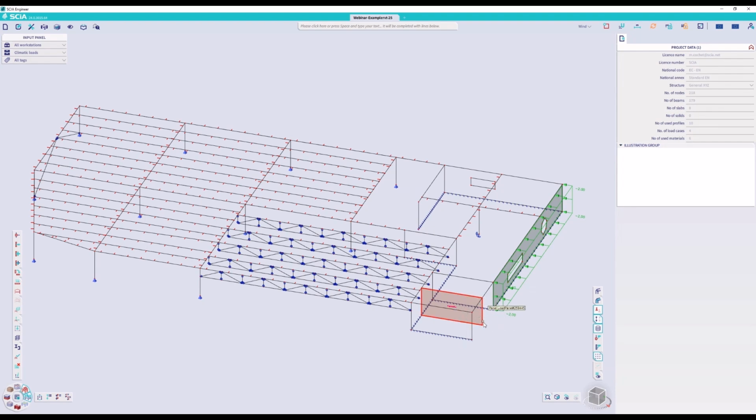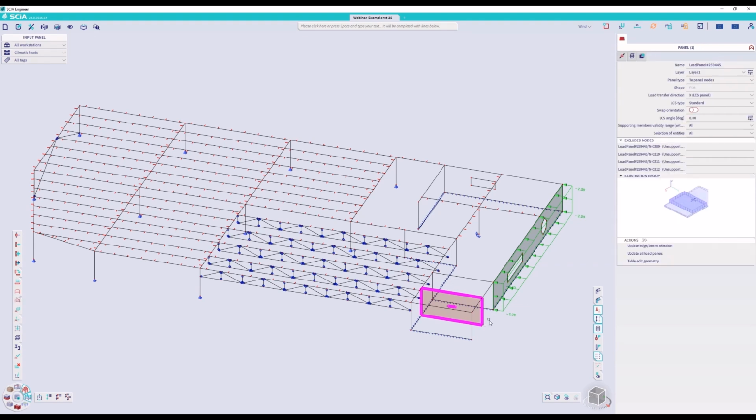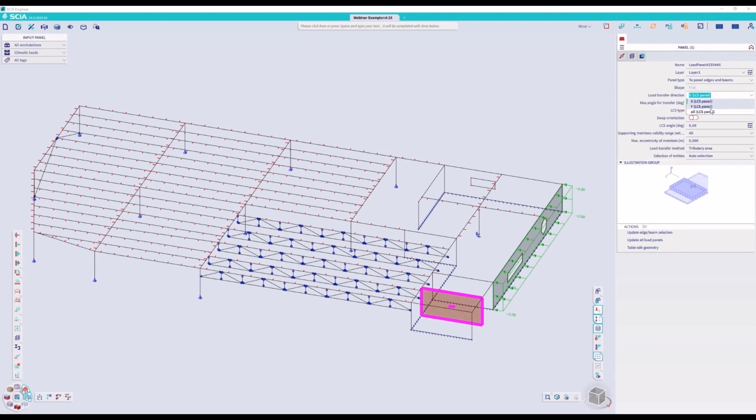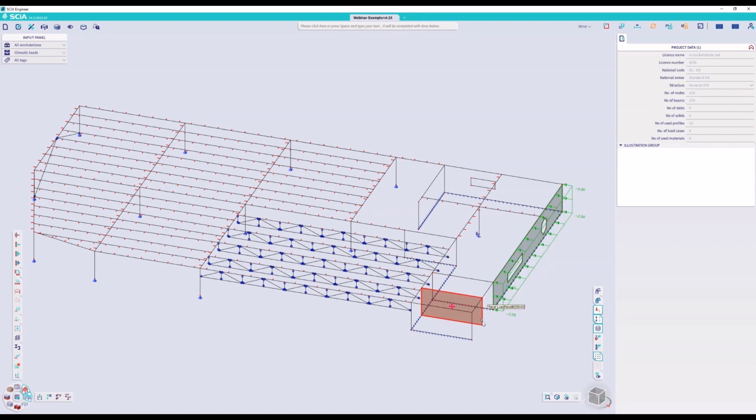Now if we then take a look into that wall that we exported as a panel, then you see that in this case it is indeed exported as a load panel and that you can change the properties in SCIA Engineer. Right now the first default parameters are used, so you will need to modify these properties manually. In this case we can change a few of them, but we will not be able to use this load panel since the location of the load panel in our project does not make any sense. But it was just to show you as an example that you can make an export of an element as a load panel. Then lastly, we can check our load cases.